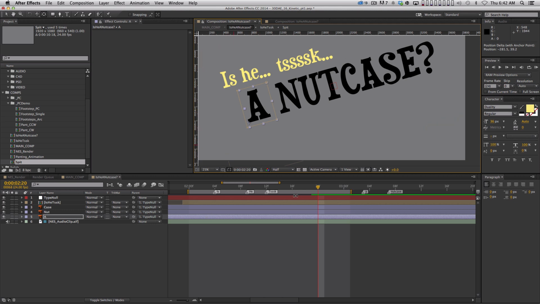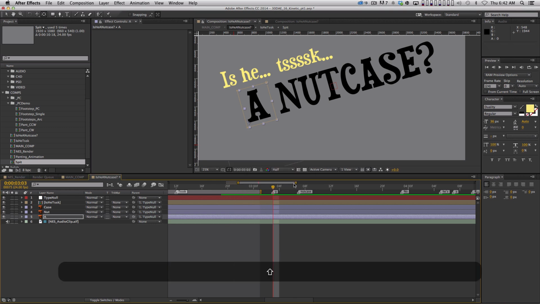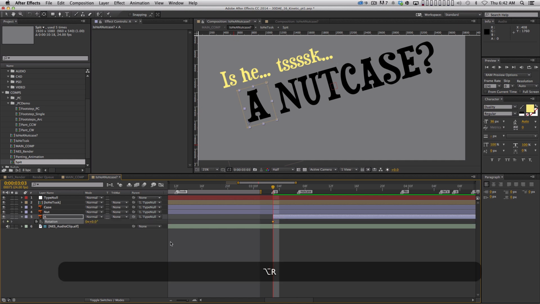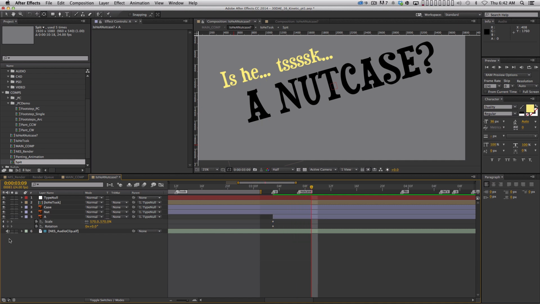So it's gonna start, and I actually have my markers up here so I can see "nutcase," right? So it's gonna start there. I know I'm gonna animate rotation and scale. So why don't we move forward, let's say 6 frames. And I'm just guessing. So we'll put keyframes there. And then when it swings, it's going to be swinging pretty fast.